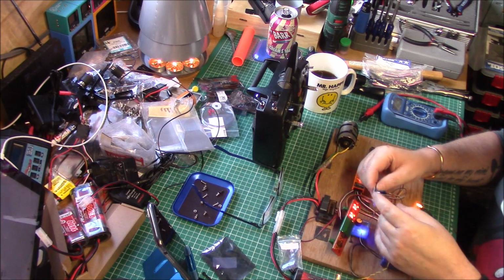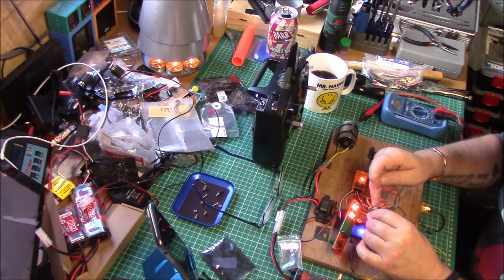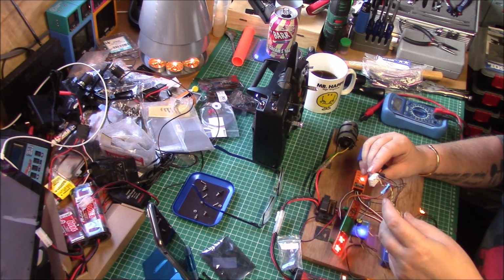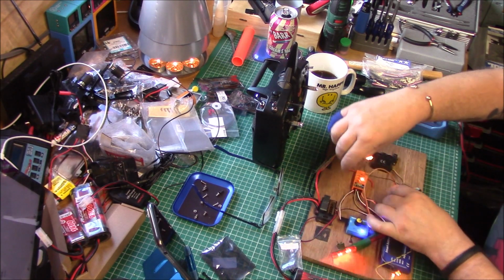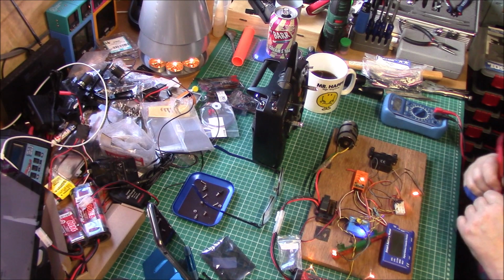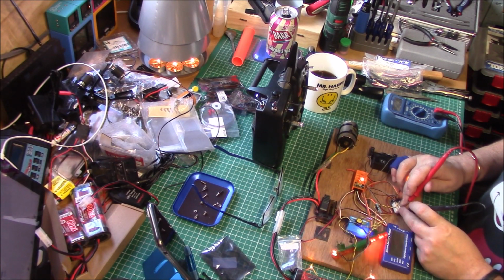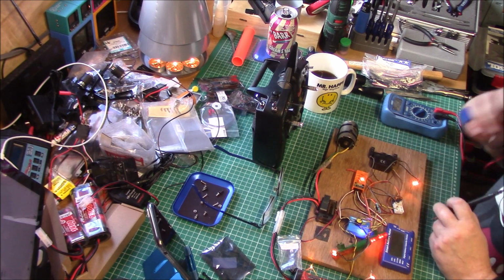But what I want to find out, and I think it's pretty much answered the question, because it does say on it 5 volt, but I need to test it anyway. So let's see what voltage is giving me, so I know what to do with me number plate light. Right, that's 5.3 volts.